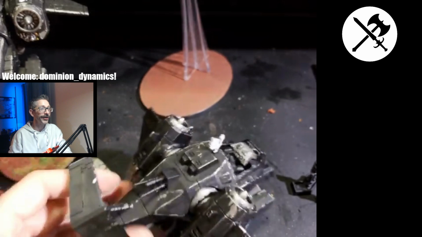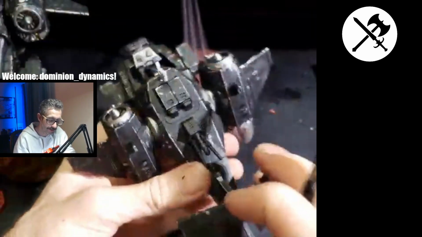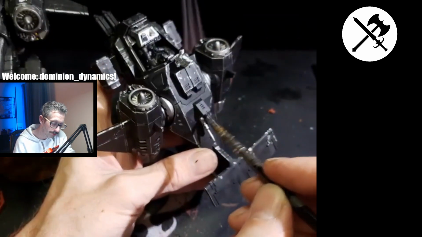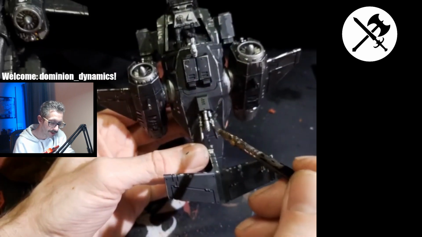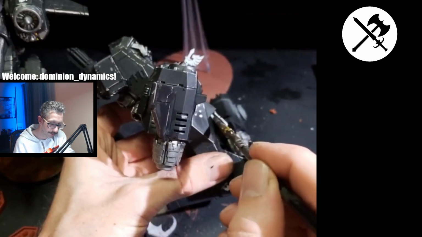This is my Dark Angels week. That's why I've been painting Dark Angels. I did the last 2 days. I was painting my new used Falchion Super Heavy tank, and very excited to do that. And I'm just kind of continuing with the Dark Angels theme today, working on this Storm Talon.